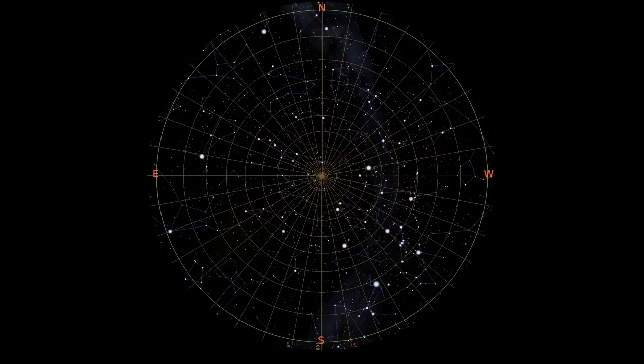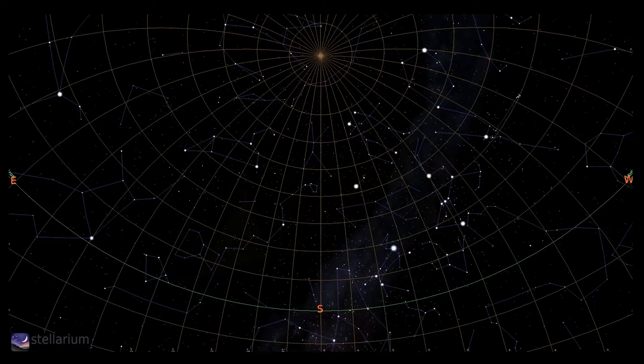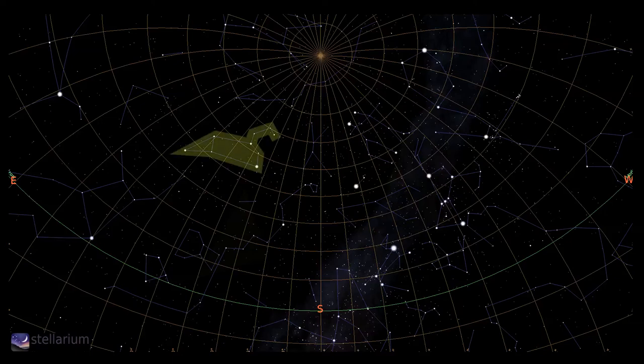March, the month the Romans named in honor of one of their most venerated gods, Mars. And if the weather's kind, it's a good month to plan an observing and imaging campaign on a range of targets near and far across the Astronomy Empire. And as March welcomes the spring, we'll start with a simple tour of one of the finest constellations in the approaching galaxy season, Leo the Lion.